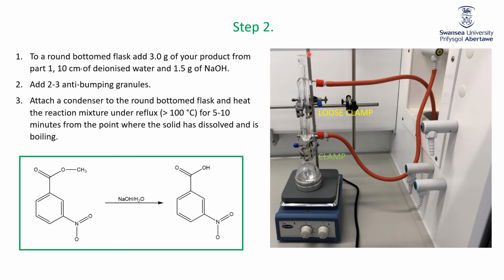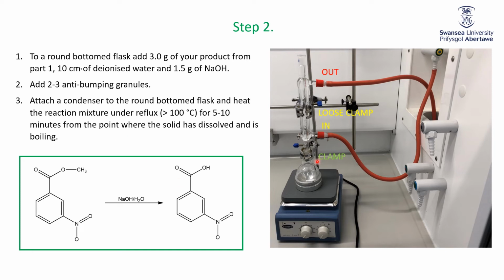Anytime you use a condenser like this, whether it's a reflux vertically, or some of you might remember doing a distillation where the condenser is on an angle, you always connect it so the water goes in at the bottom and out at the top. You can see the in pipe here connected to the tap, the out pipe going into the sink. So hopefully after about 25 minutes in the lab, you'll have both step 1 and step 2 going in parallel. Step 1, you're adding the acid mixture, and step 2, you've got the reflux.